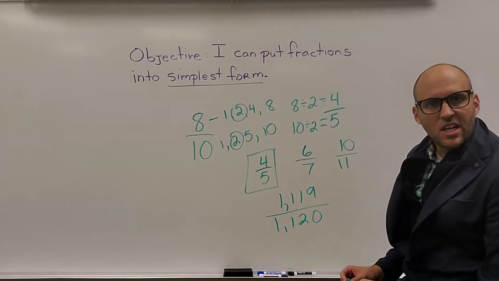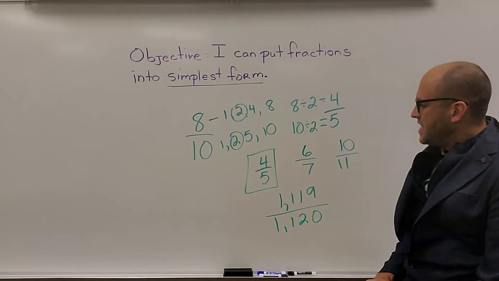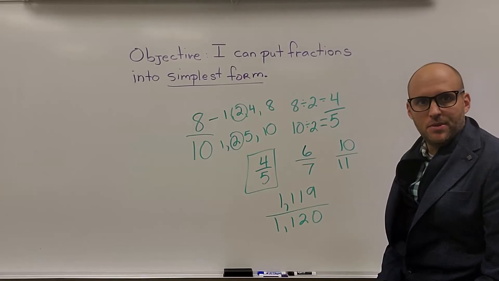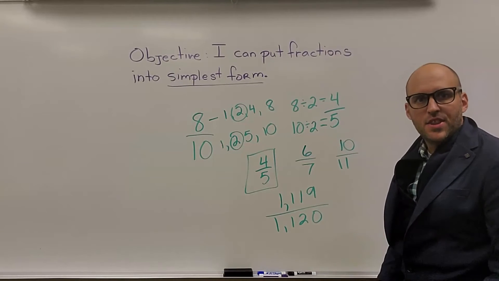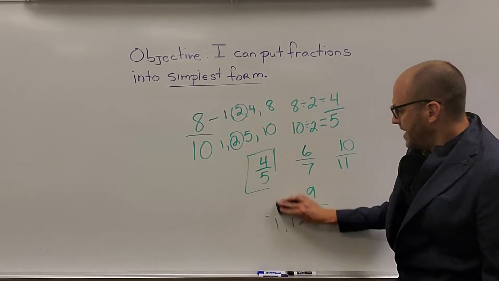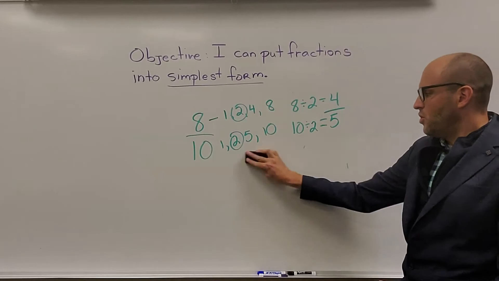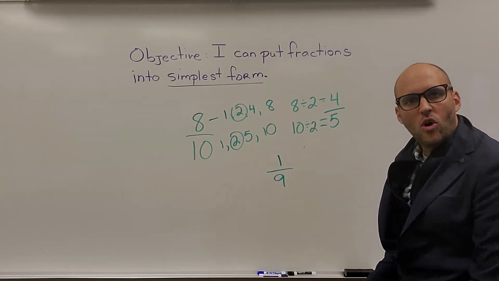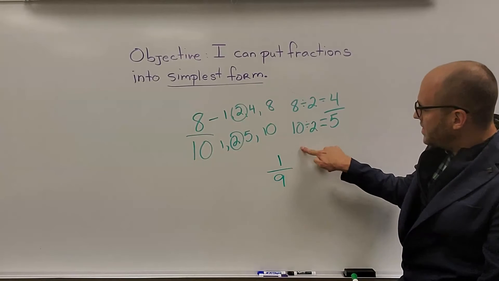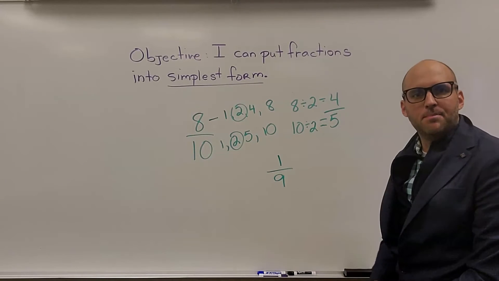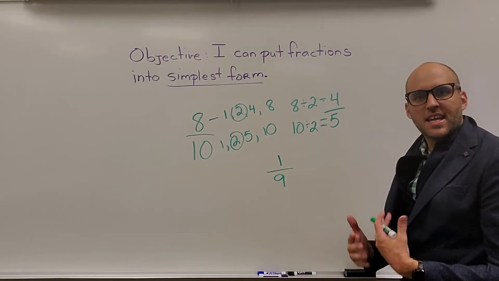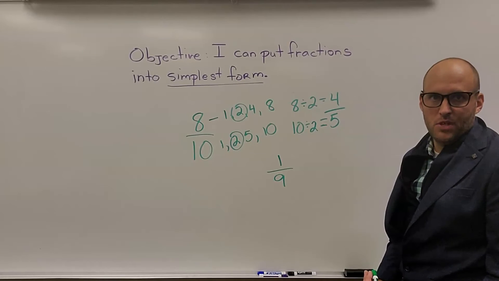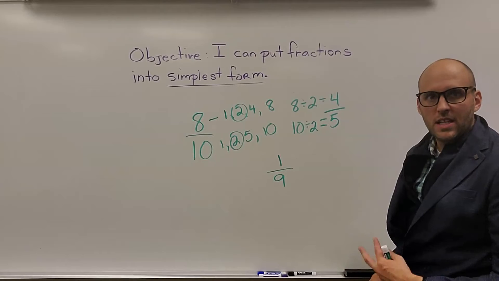10 is 1 less than 11. 1,119 is 1 less than 1,120. It doesn't matter how big the number is, as long as you remember if your numerator is 1 less, you're automatically in simplest form. It's a good thing to remember. The other thing to remember to know if you're always in simplest form. If you have a 1 in your numerator. If the 1 is your numerator, always in simplest form. So two things to kind of help you there, reminding you and maybe helping about knowing when you're in simplest form and not having to do all this work. Let's do another.